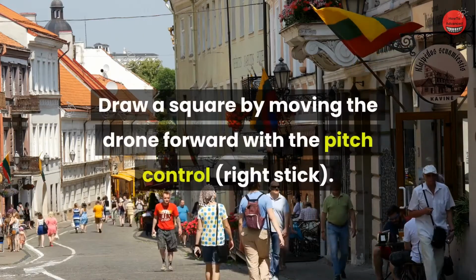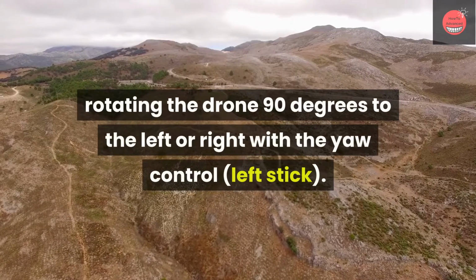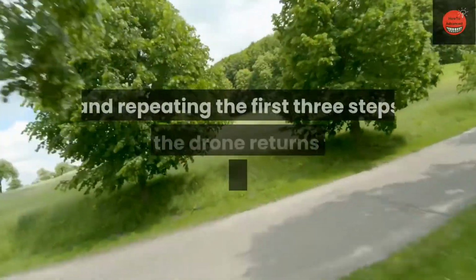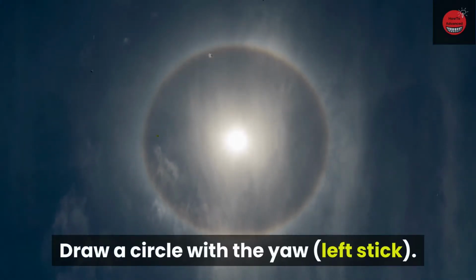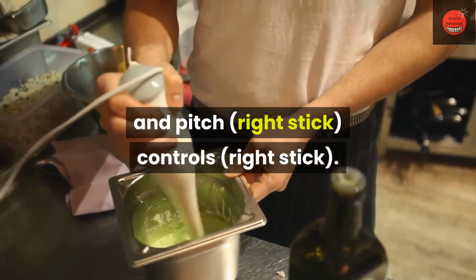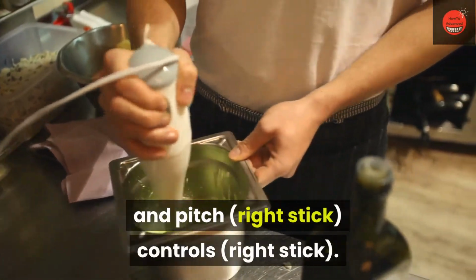Draw a square by moving the drone forward with the pitch control, right stick. Stopping. Rotating the drone 90 degrees to the left or right with the yaw control, left stick. And repeating the first 3 steps until the drone returns to its original position. Draw a circle with the yaw, left stick, and pitch, right stick, controls. Draw a figure 8 with the yaw, left stick, and pitch, right stick, controls.